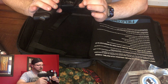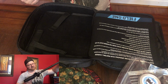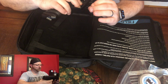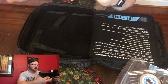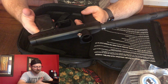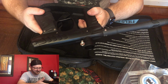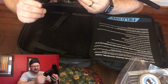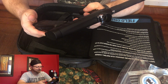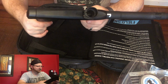So, my goodness. All right, let's get the barrel on there. Let's see how it looks all together. Ooh. Trigger is nice and snappy. This is obviously the similar frame to the Mark Generation 2. So that makes sense. This is very familiar. Got the on-off ASA here, cam drive. I'm a big fan of that cam drive ASA. I think it's fantastic. Just wow. That's all I can say is wow.